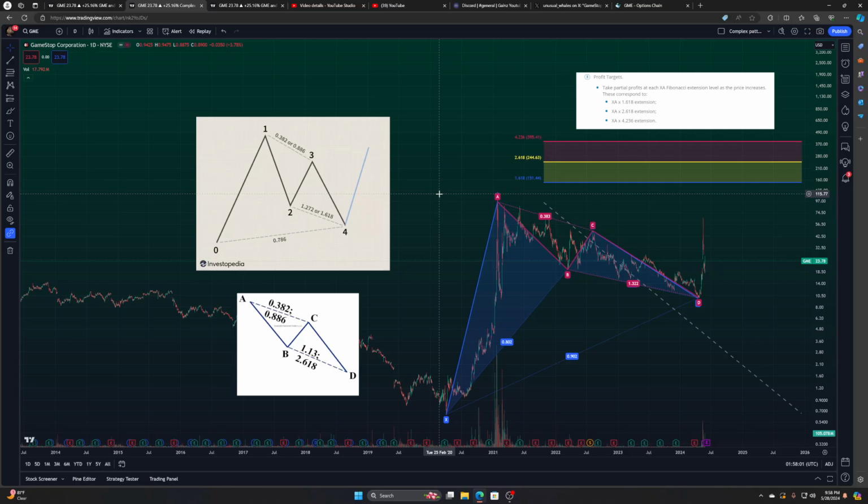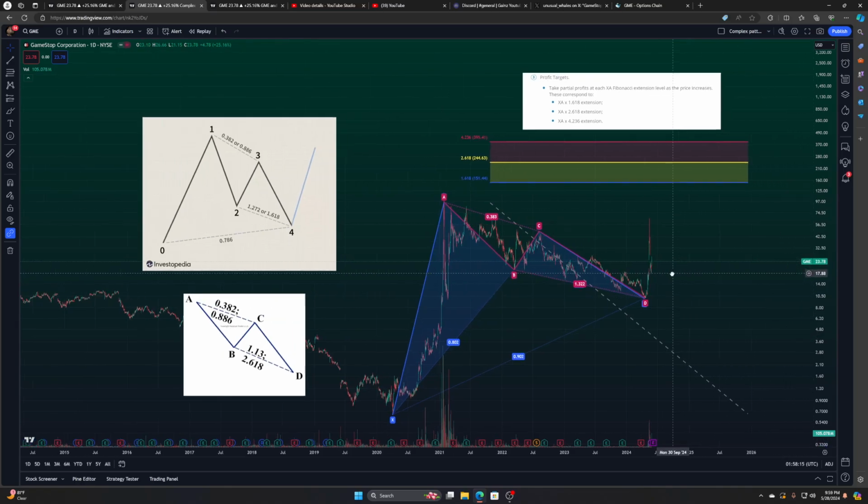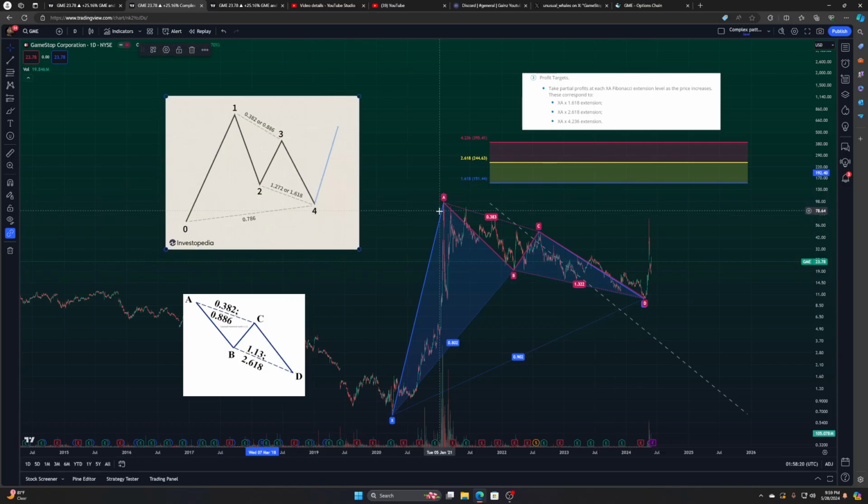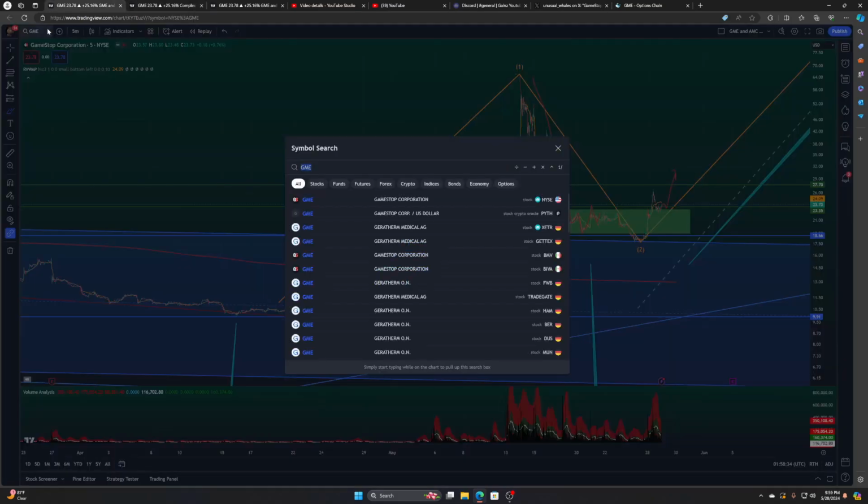And I am an ape. I am a holder of AMC and GME, and I'm here for the long term. So, in my opinion, we're super bullish, and this is just something that I drew up tonight. I wanted to update you guys on this. Our targets for this bullish Gartley are again 151, 244, and then 395. And yeah, we can go over AMC really quickly.